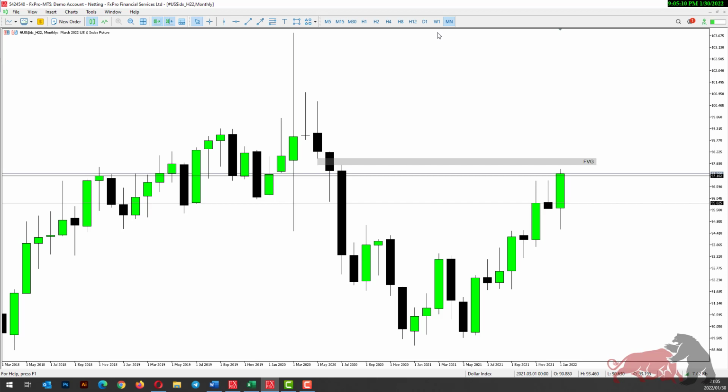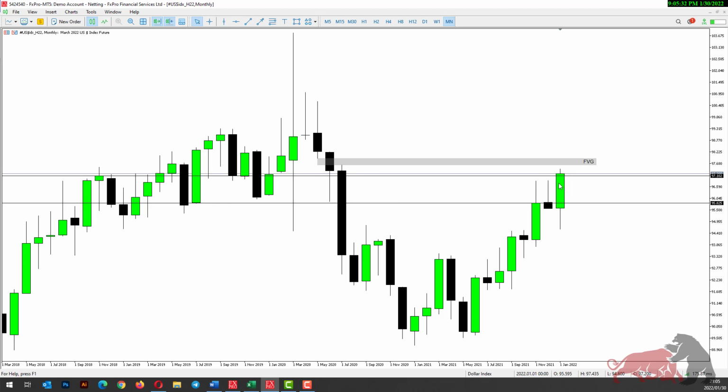But the moment this whole interest rates thing keeps on going and going up until March the 16th, I think that's when we're going to get a new rate hike. Then expect dollar to really be on a strong push to the upside. So this is what I'm looking at. These are the areas that I'm looking to target.